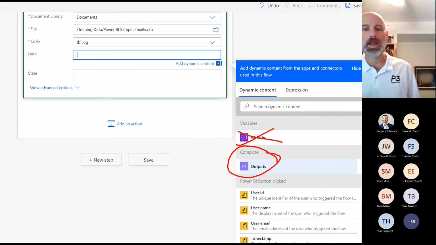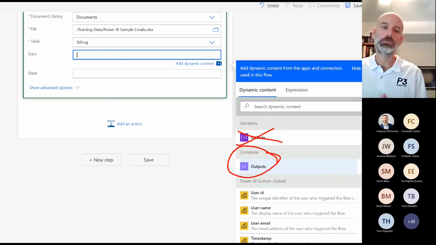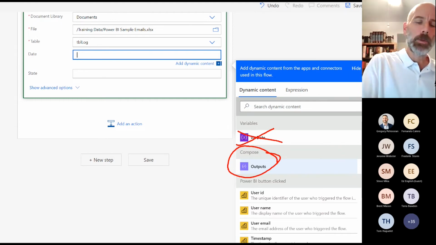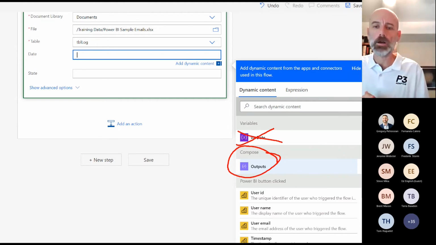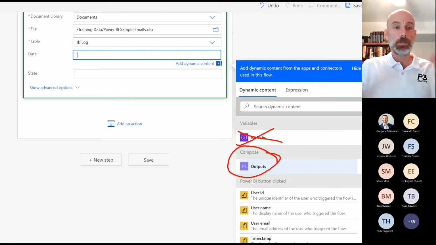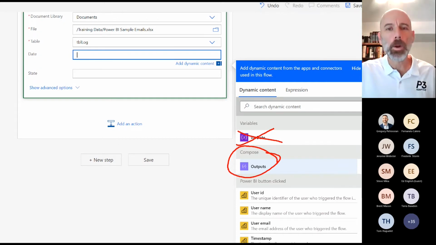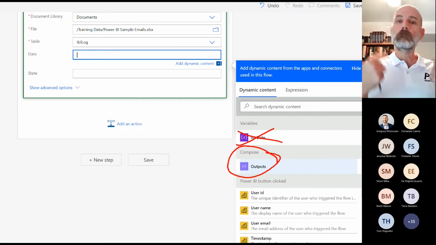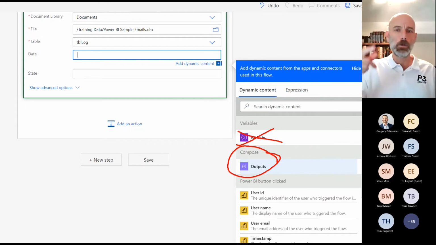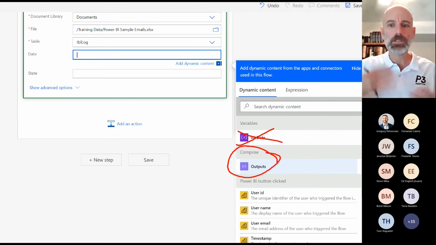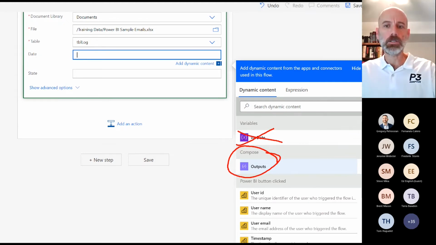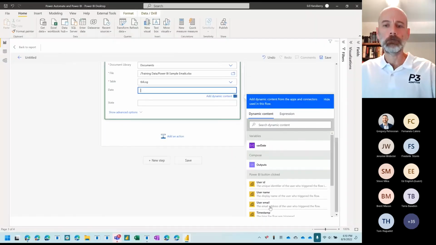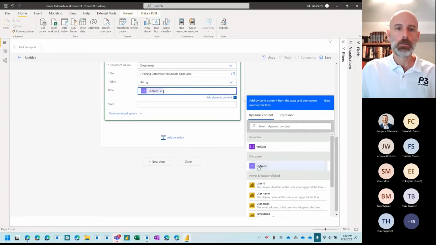Now, if I had done this right, I would have renamed compose to format date. Then I would know what this is. I forgot to do that earlier, but that's the actual step. It's the compose step. The reason you don't want to leave it compose is if you have multiple compose, then it's just compose 1, compose 2, compose 3, and who knows what the heck's going on. So I generally try to rename the steps as I'm going through them to make the most sense, especially in a complex flow. This one's not very complex. There's only one compose operation.